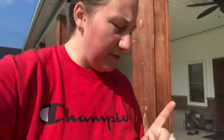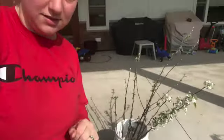Okay, so I'm going to show you here the cutoffs that we have. They're just in this bucket, you can see. But I'm actually going to take you to the apple tree and the pear tree to give you a peek at where we cut them from. And then we're going to do the process of getting them planted in these pots that you can probably see right by this pole here. I don't know if you can see those, but anyways, let's go to the trees and I'll show you.